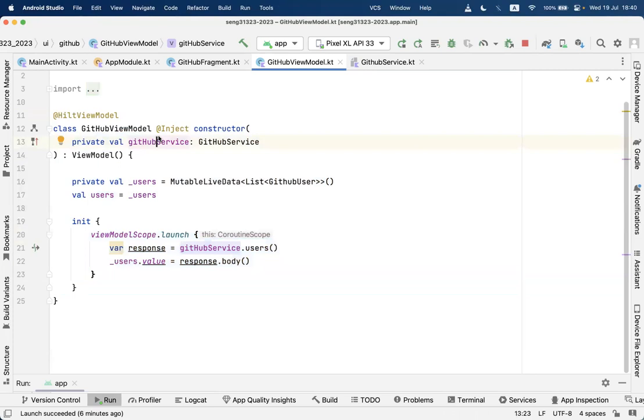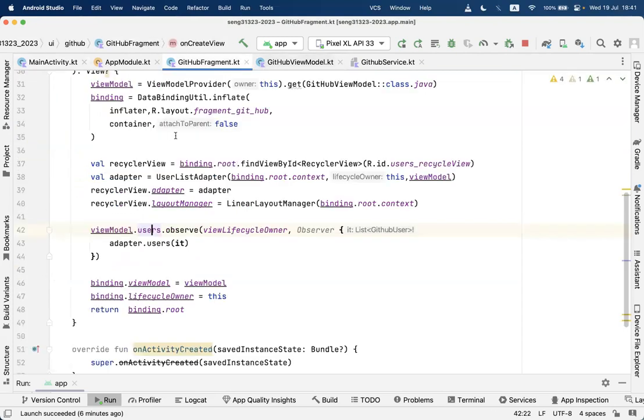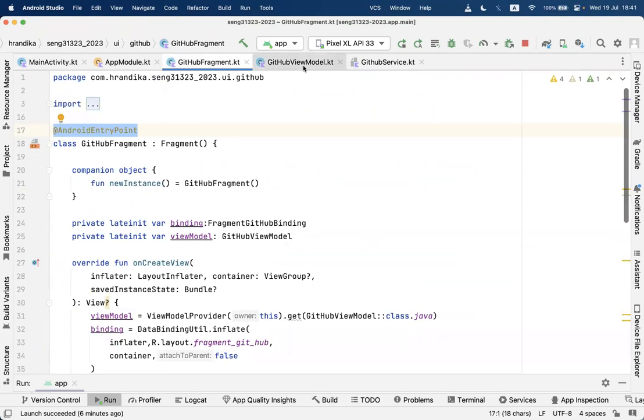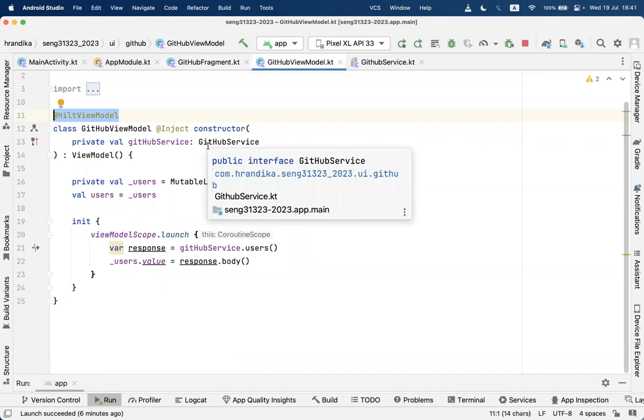The main point that you guys need to be worried about is this @HiltViewModel. If you guys can remember, there are several points where Hilt works. This is one of the points, like Android entry point. In the main activity here, we had Android entry point. Also within the fragment, we had the entry point. And there is view model entry point as well. So the view model is aware of Hilt.